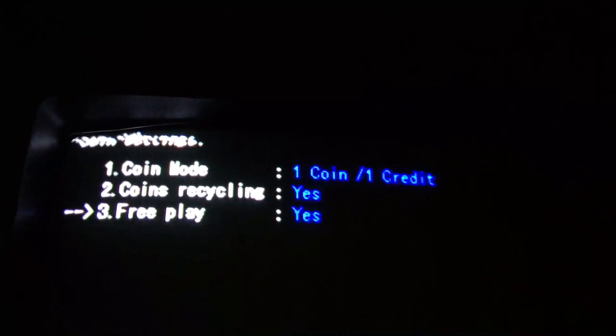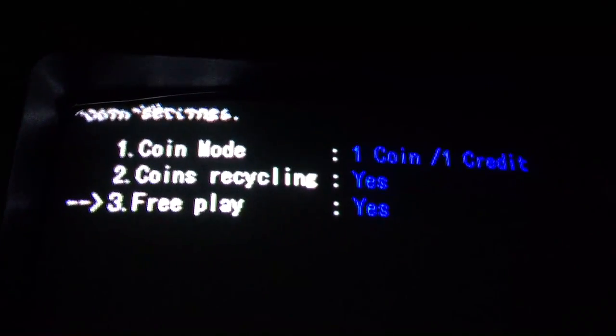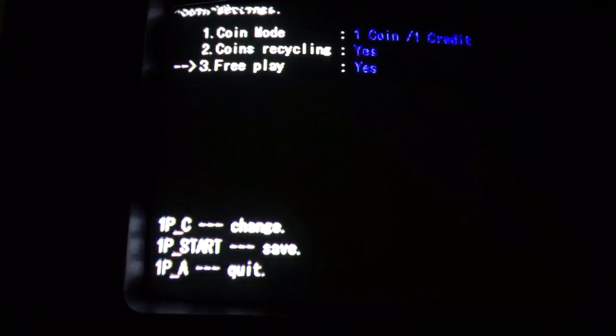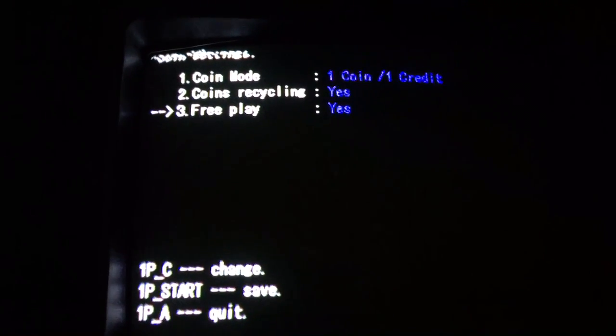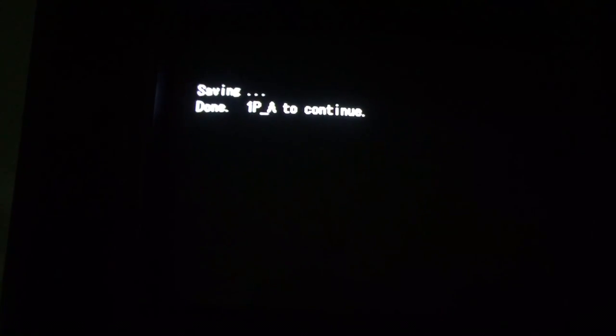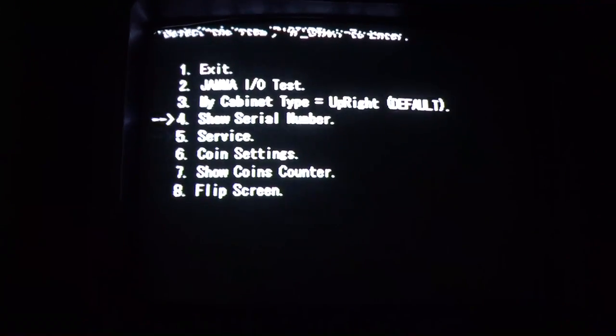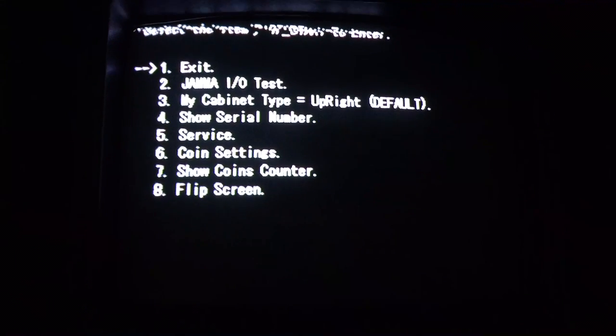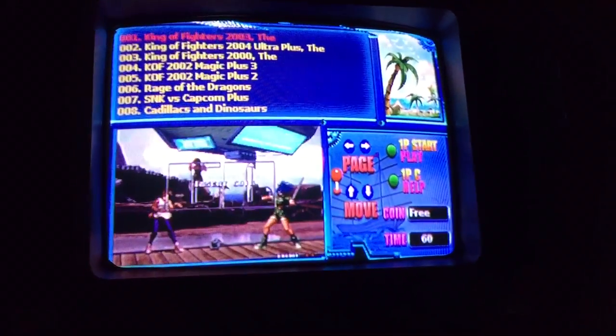I do want to mention, though, towards the top, if you'll notice, the font is messed up on these. I'm not quite sure what the issue is there, but it did not happen on my 19-in-1 board, which initially came with this multi-arcade that I purchased. Other than that, everything else is working fine. So you can exit out of the test menu. It'll revert back to the main page and you're good to go.